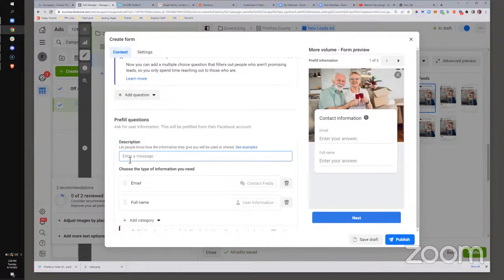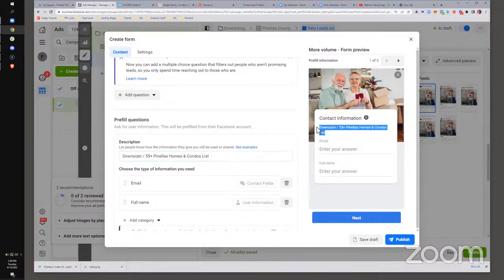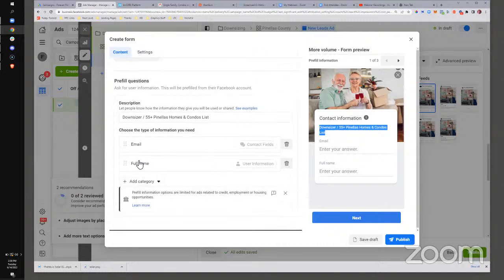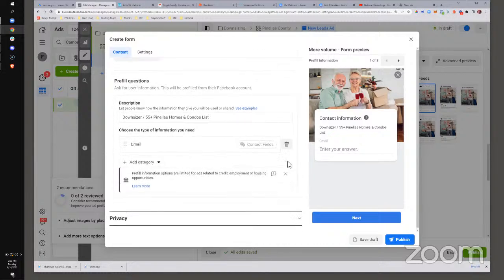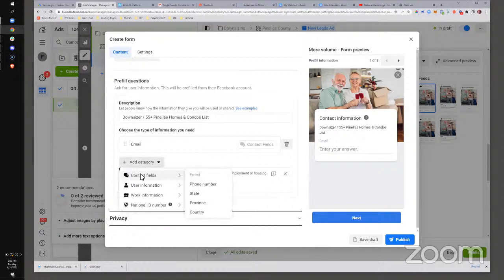And then I just like to repeat downsizer / 55 plus Pinellas homes list and condos list. So you can see it kind of showing up at the top left right here. There you go. It kind of just says what it is. I delete the full name here and I separate out the first and the last.